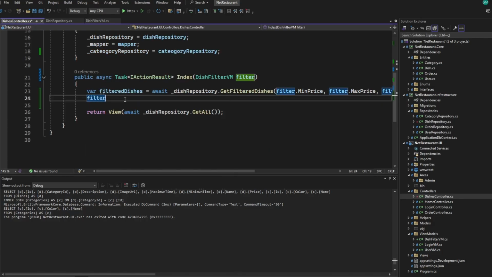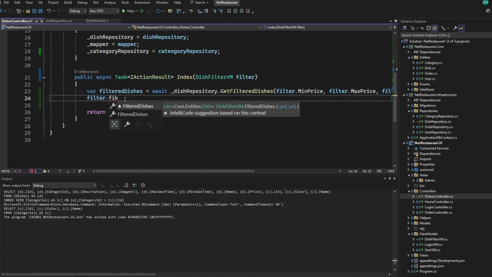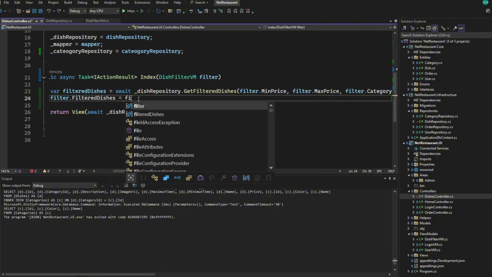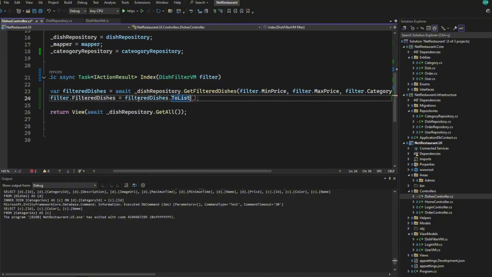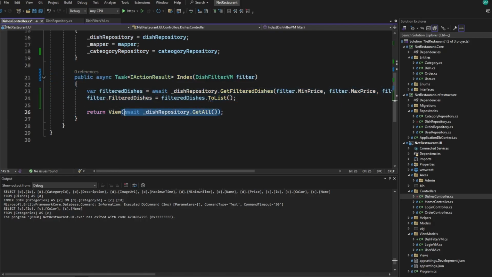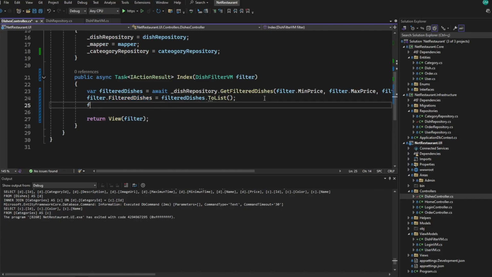After getting it, I'll have my filtered dishes, and I'll set my filtered dishes to list. So instead of returning my dishes directly, I'll return my filter, and in the filter I'll have my filter dishes, and in the filter I want to get my categories.